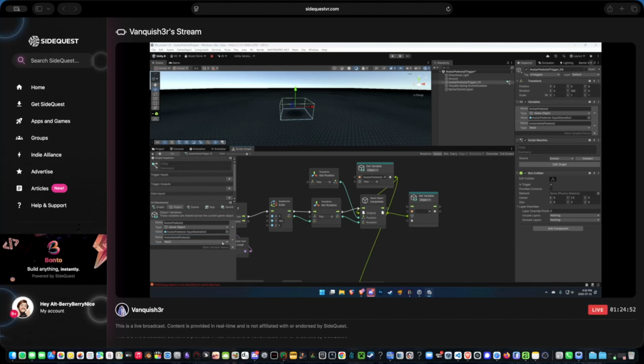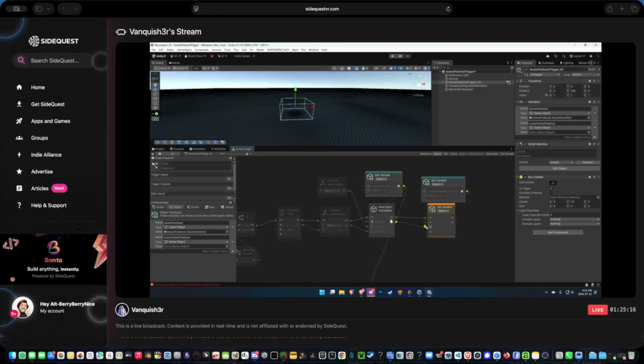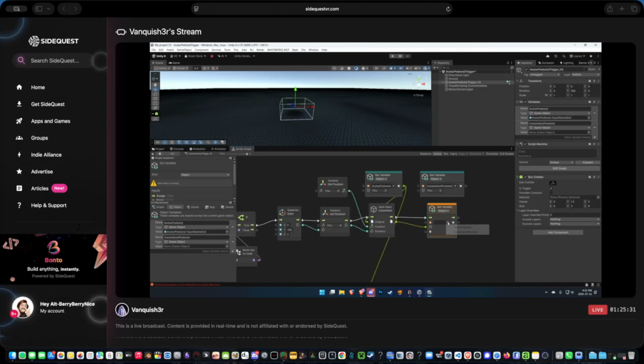Maybe it would be game object, I'm guessing. It will be none for now, but once we set this variable to it, oh, it's just the name. It's missing. Okay.